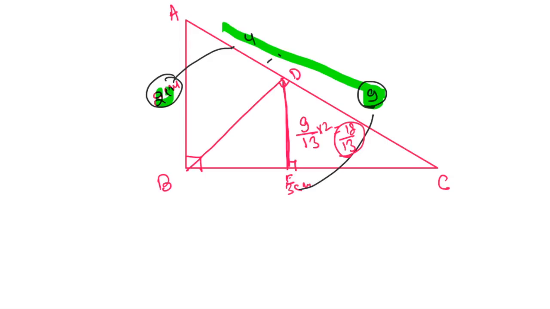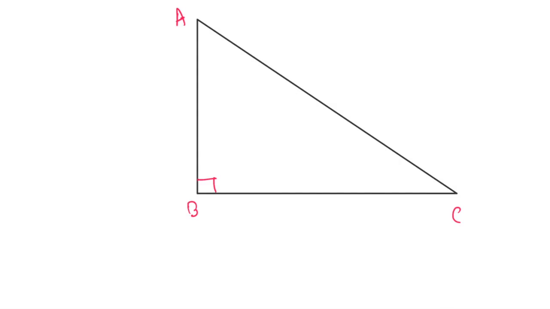I hope this is clear: similarity, right angle within right angle, Thales theorem. I've used 3-4 concepts here, so you might be confused. Please rewind, check it, solve it. Now for homework, your homework is: in a right angle triangle ABC, if right angle is at B and the other vertices are C and A, then right angle is at D, right angle is at E. You need to find length of DE if AB is equal to 8 centimeters and BC is equal to 6 centimeters.